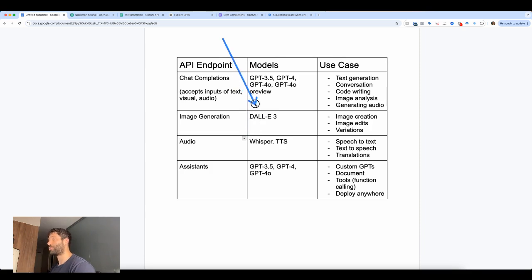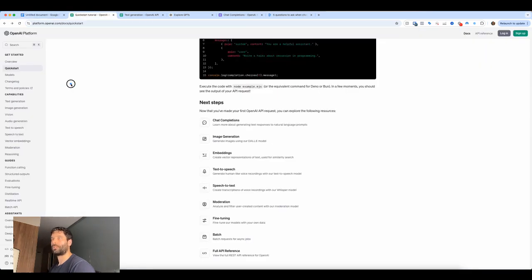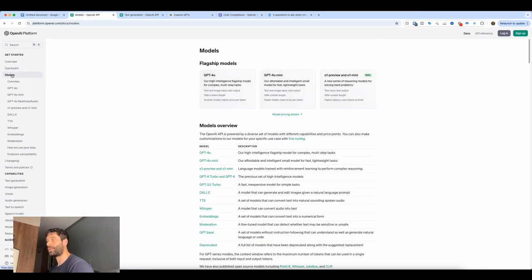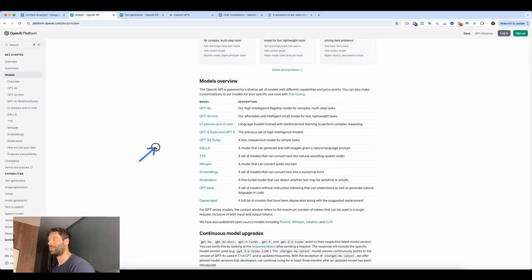All right, so I hope that clarifies a little bit more about models and why OpenAI would upgrade their models, what kind of things you get when the models are upgraded, and then when to use different types of models. To learn all about models and to get more information at your own pace, you can just click into this models section over here, and you can scroll down and you can click into each of these models to learn more about when you would use each one.